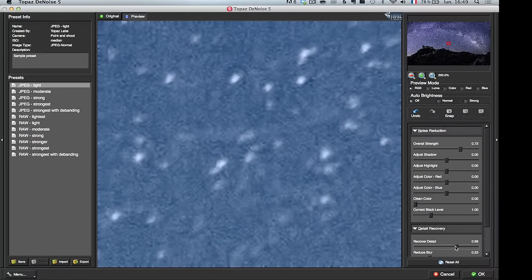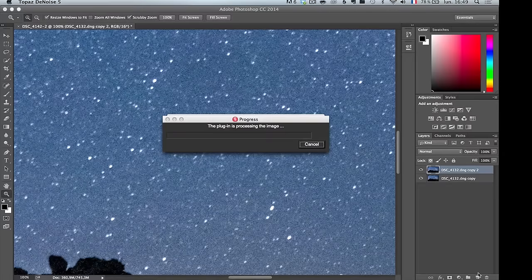And even the recovery detail. I might just go a bit stronger, something like this. Okay, but the thing is, I did this on its own layer, so I can always lower the opacity of that layer until I have something that fits.